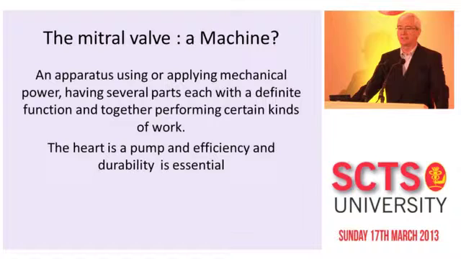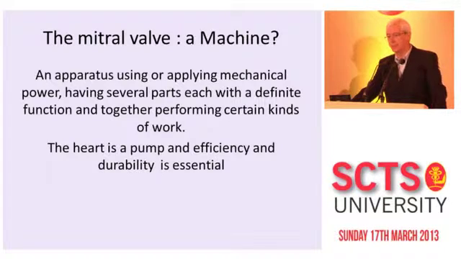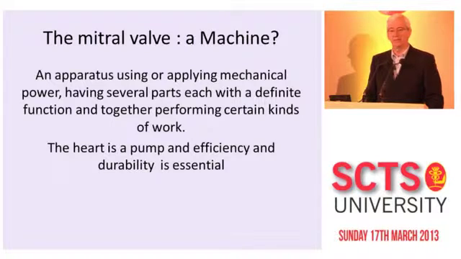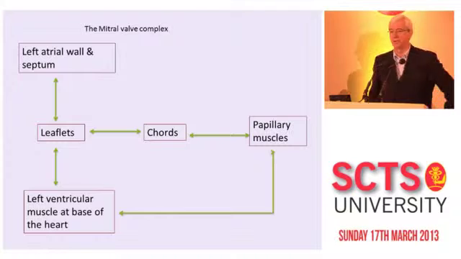When I was contemplating this, I started to think, well, actually the mitral valve is a machine. If you go to the Oxford English Dictionary definition of a machine, it's an apparatus using or applying mechanical power, having several parts, each with a definite function, and together performing certain kinds of work. It's a machine. It's a machine within a machine, and the heart is a pump, and it needs the efficiency and durability for a lifelong functioning. So if you start to think a bit like this dynamic machine operating within this powerful pump, you begin to see the complexity of what we're talking about.